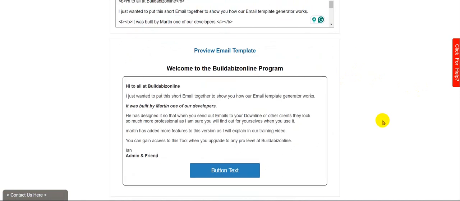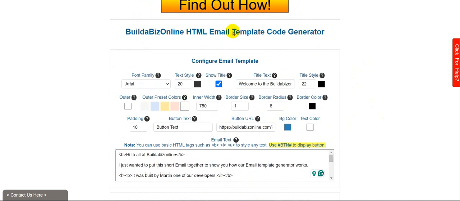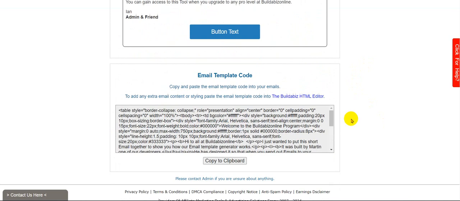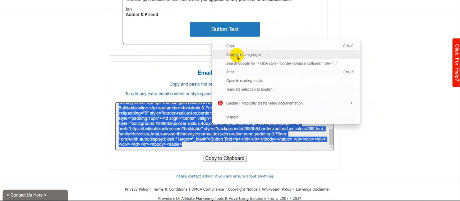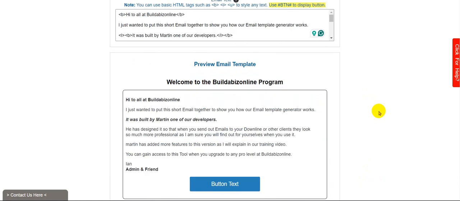Okay, so what we do then, we've got a lot of gobbledygook. All of this that we've done in here looks like that in code. Now, if you can write all of that, I know I can't, and Martin knows I can't. So what I do is copy that. Okay, so I'm going to click copy to clipboard.